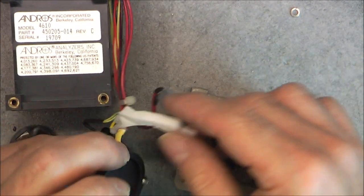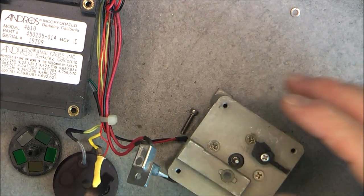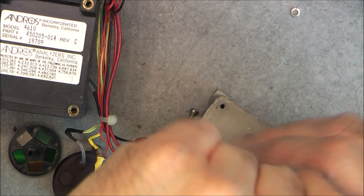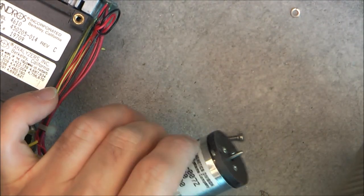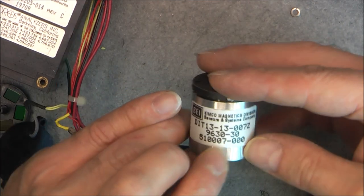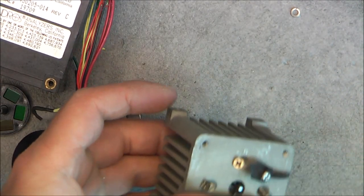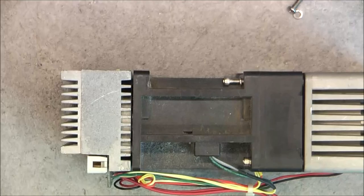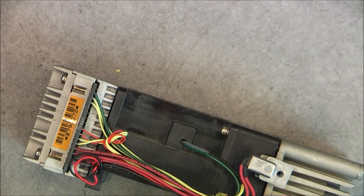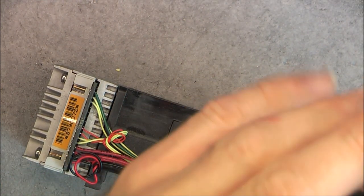So this is the light source. And here we just have a little motor, probably super expensive one, by Kimco Magnetics Division Sensors and System Company. Okay, so I will reassemble this side and we will have a look at the other side. Of course, as you can guess, after such a disassembly, the calibration is ruined. It is not going to work anymore. But it was pretty interesting, this side.